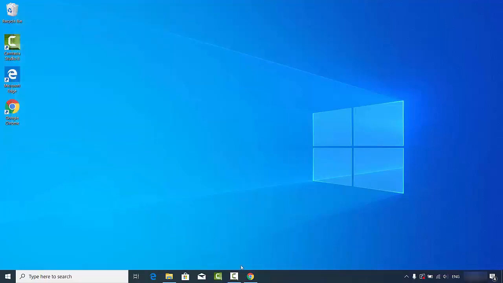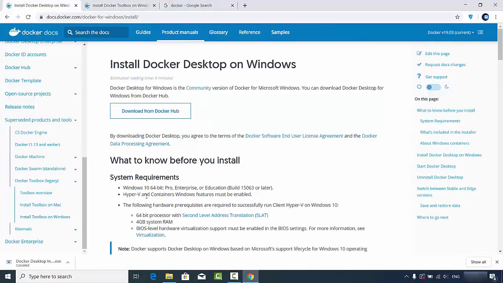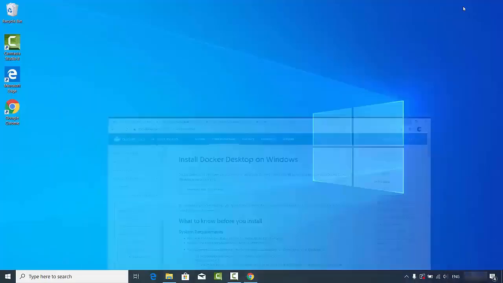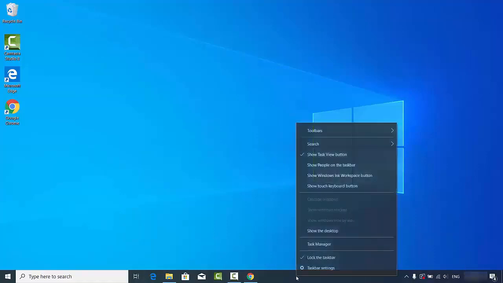Also, the second requirement was, let's see, Hyper-V and Containers Windows features must be enabled. So how to verify that? The simple procedure is to right click on your Windows toolbar, and then click on Task Manager.